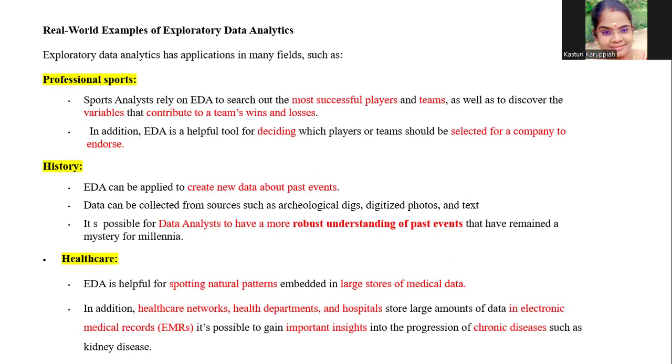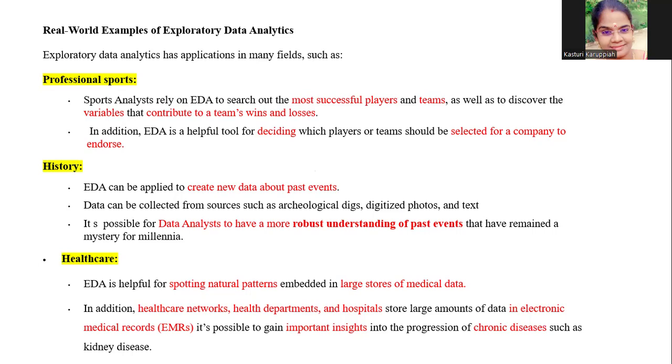Now, what are the real world examples? Where is EDA applied? What are the applications of EDA? Yes, professional sports. Where is EDA applied in sports? Using EDA, we can find the most successful players and teams as well. We can also discover the variables that contribute to a team's wins and losses. What are the factors that affect a team's wins or losses? It may be cricket, it may be badminton, whatever sport it may be.